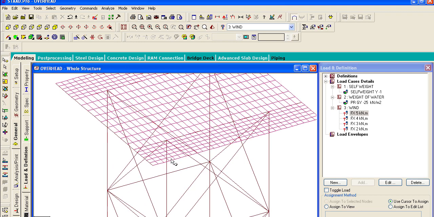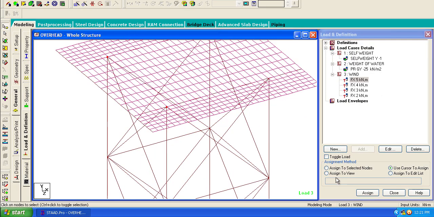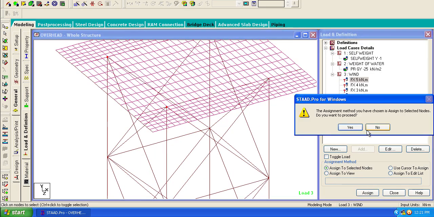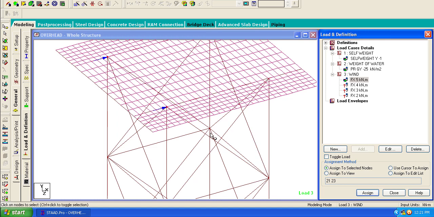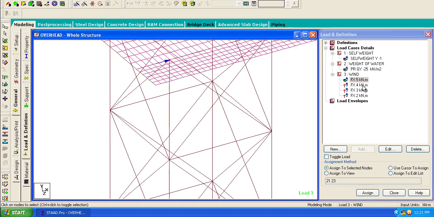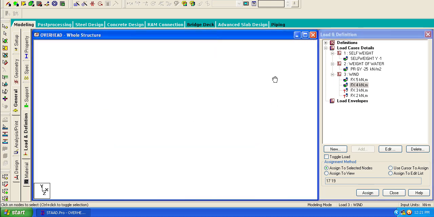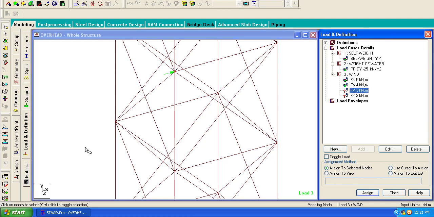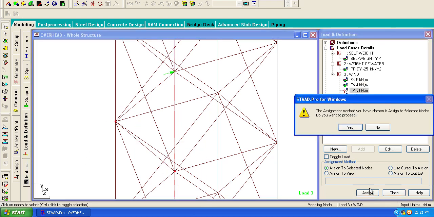Okay, so at this intersection and at this intersection, we are assigning the nodal load of 5 kilonewton. Now at this point, we are assigning 4. At this point, at this level, we are assigning 3.